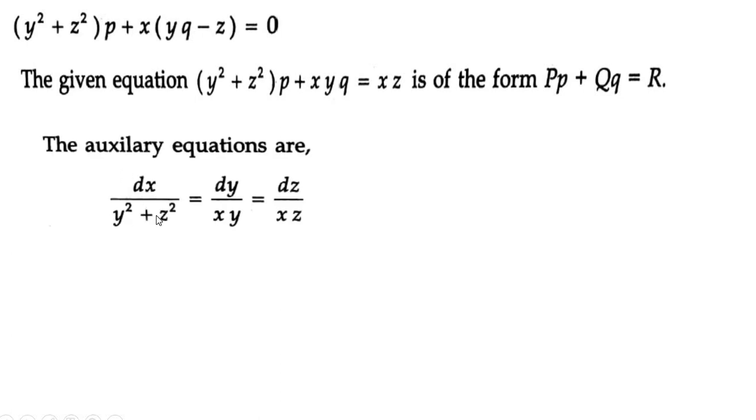Okay. So next we'll write the auxiliary equation. dx divided by y square plus z square, dy divided by xy equal to dz divided by xz. Comparing the first two terms is difficult, so we'll use the multipliers only when we consider the first and the second term. We can consider the second and the third term. It is very easy to simplify, right? When you consider the second and third term, what gets cancelled here in the denominator? x will get cancelled, and along with the dy you have y, along with the dz you have z. So directly integrate it and find the final answer.